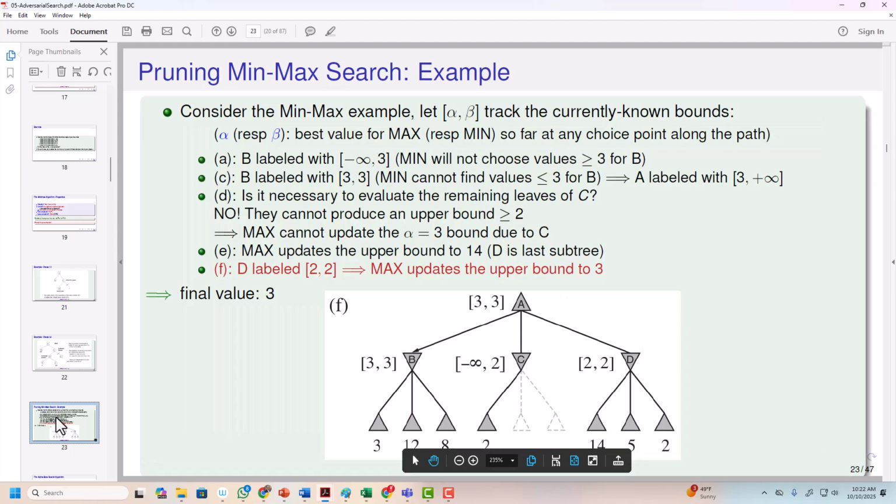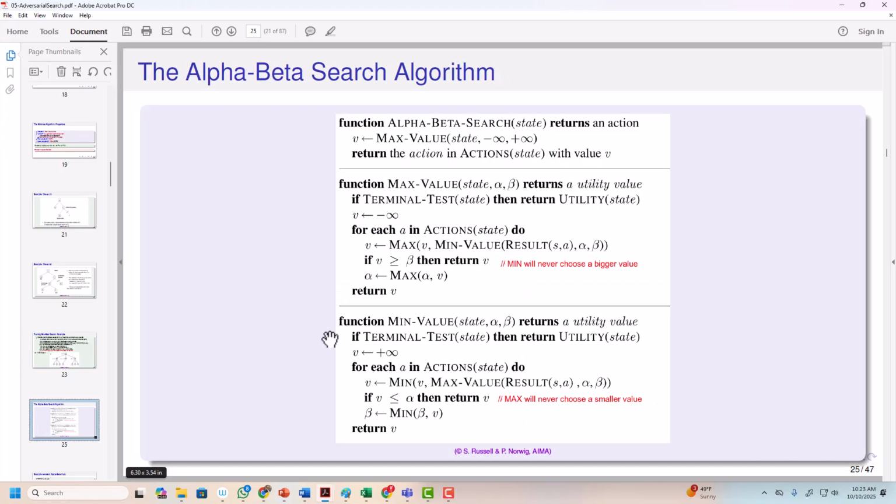So now let's see how the algorithm works. There is a pseudocode, the alpha-beta search algorithm, which returns an action. So you see what is the maximum value a max can get. It can be some big positive number. So if it fails to get that, it sets its value to -infinity. That means, oh, I failed to get the positive value.